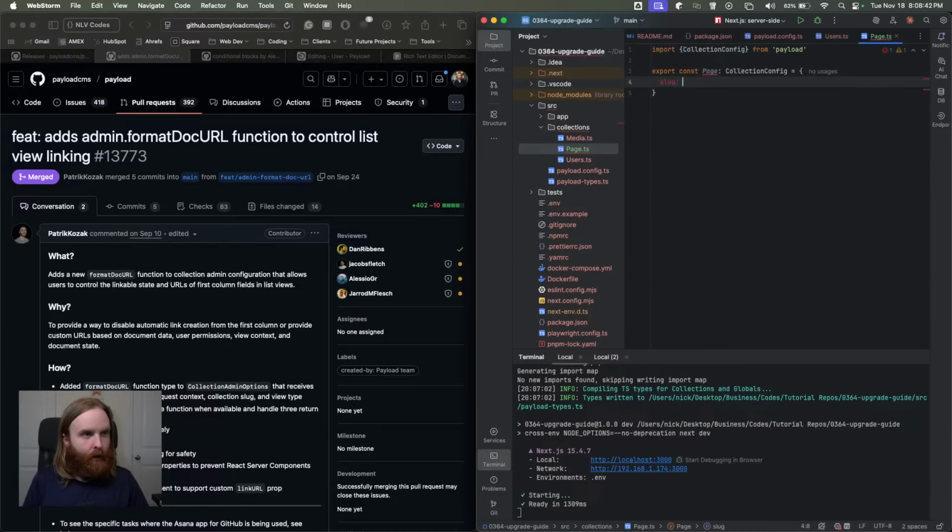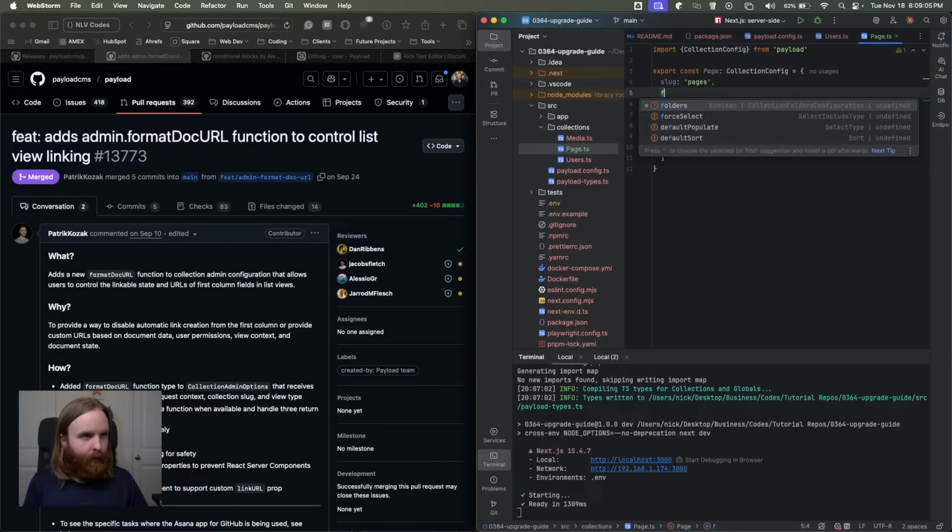Now I need a slug, which will be pages. Oh, it's because I don't have fields yet. We'll do fields, just one field. We'll do type of text, name text. Now we need to, not in fields, maybe it's not here, admin maybe.